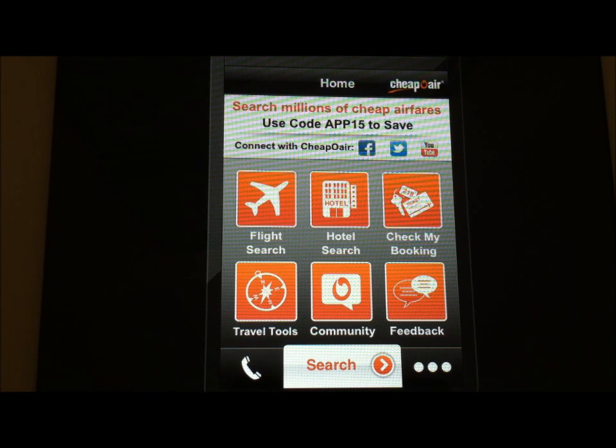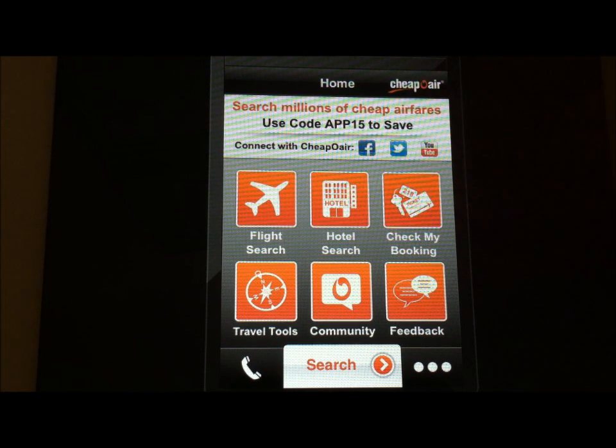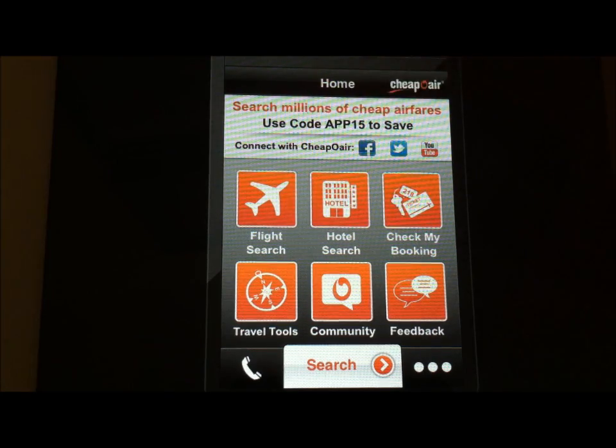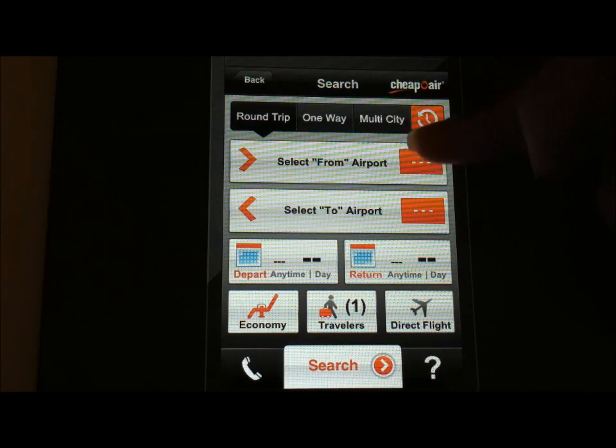The color seems pretty good design-wise. I like the orange, I like the gray. So we're going to go ahead and just walk through this application and how you would use it. But it's pretty good. It's not the most beautiful application I've ever seen in my entire life, but it definitely does the job. So say you wanted to do an air search.